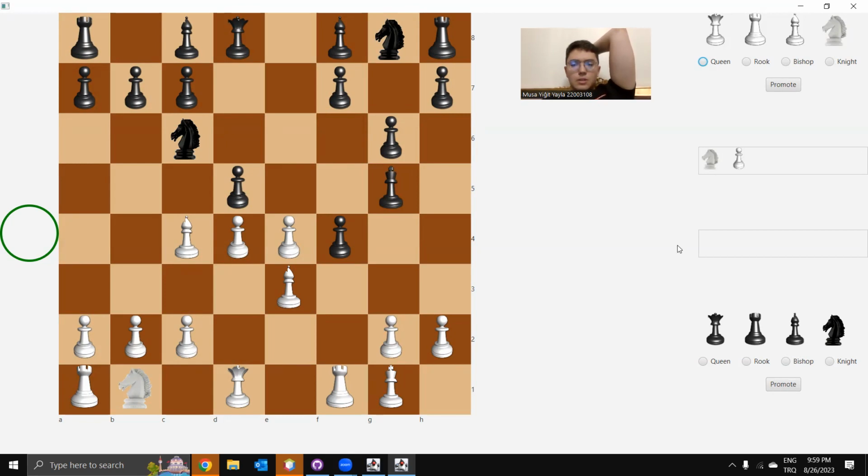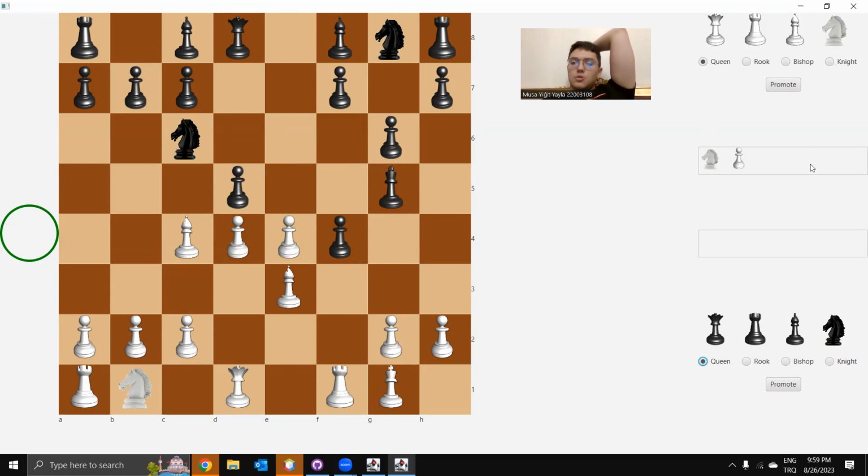And by the way, one other thing that I would like to show to you is on the right-hand side, we basically have two specific panes. One of them is an extended vertical box, and the other one is an extended scroll pane. So these are basically two types. Right over here, this pane will be used to promote a pawn when we are about to promote a pawn. Similarly, this one is doing the same for the black.